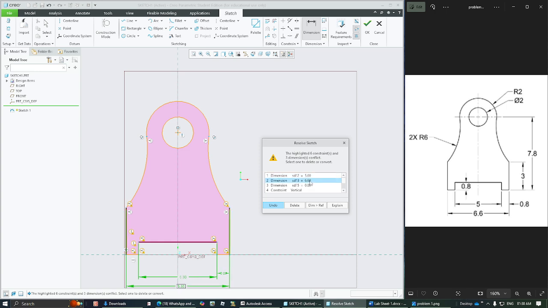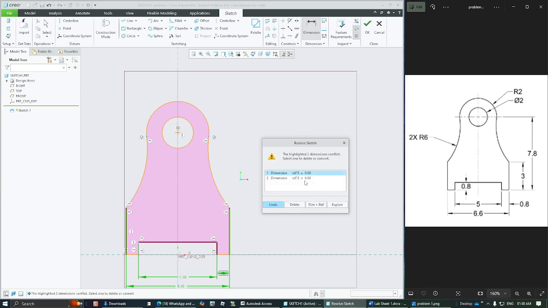So let us see which one it is. This we will need, this we will need, this we have created just now. These two lines, we want them to be vertical. Symmetry is something that we can break. This is symmetry between these two lines, this is symmetry between the lines, and okay, so I think this symmetry we can just delete.